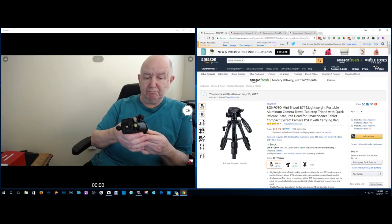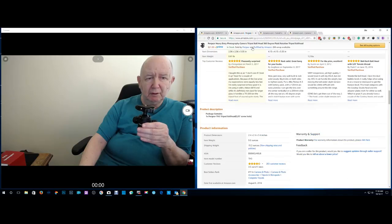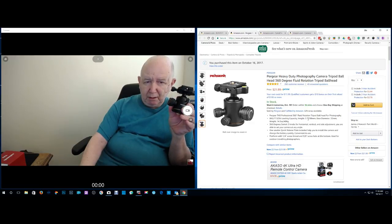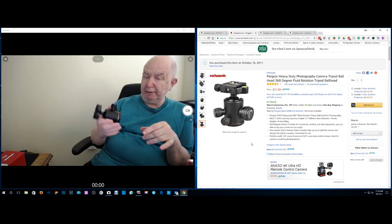You need to make sure your tripod, where is this thing here? Here it is. Have to make sure your tripod. Fluid rotation tripod ball, let's see. Okay, what you need is a platform with a 1/4 inch screw thread and a 3/8 inch hole at the bottom. Ideal for outdoor traveling photographers. So I guess right now I got a nice paperweight.